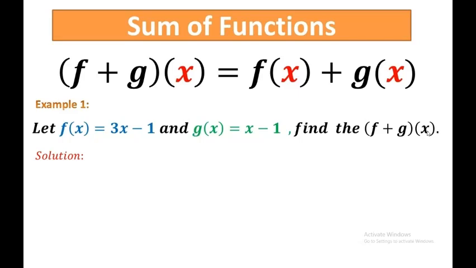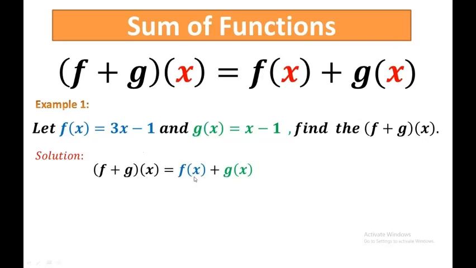Solution. The sum of functions formula is (f plus g) of x equals f of x plus g of x. This is what we will do. What is the value of our f of x? All we need to do is to replace these two functions with their indicated values.